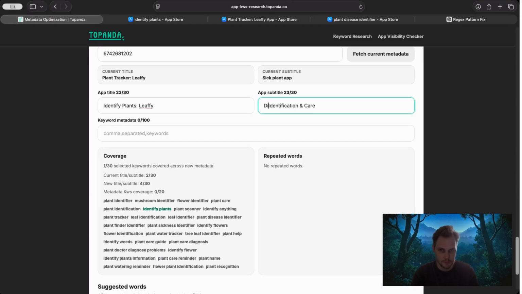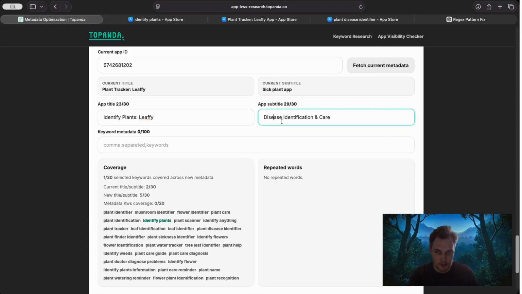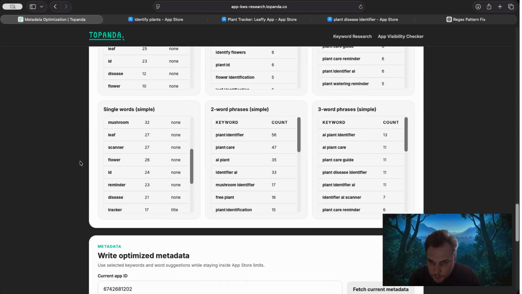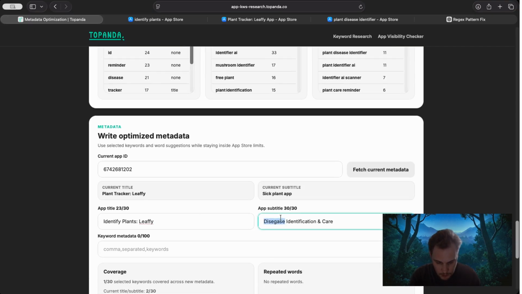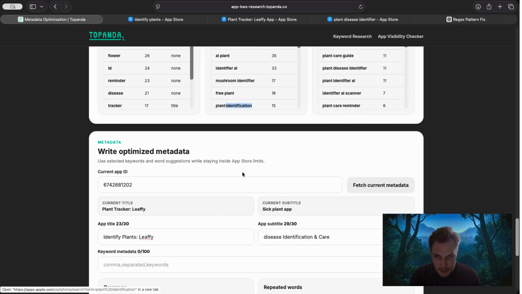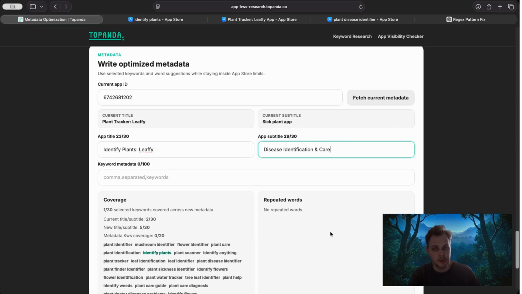So disease identification, right? By the way, yeah, it should correct mistakes. Sorry, I don't want to make any mistake. Identification. This is not a mistake, right? This is exactly how it appears. Yeah. Good. Disease identification. Come back. And care. Well, that's the best option in my opinion.